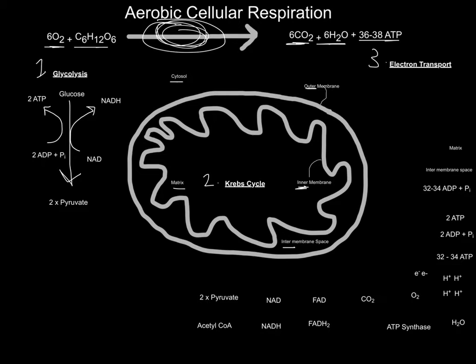So glucose itself cannot enter the mitochondria, and that's why we need to break that down into pyruvate. But pyruvate can enter the mitochondria and does. So pyruvate enters the mitochondria. I might show it just up at the top there. So this occurs in the matrix. And pyruvate does not directly enter the Krebs cycle, but first it gets converted into what we call acetyl coenzyme A, which is a coenzyme that takes the carbons from pyruvate and incorporates them into the Krebs cycle.